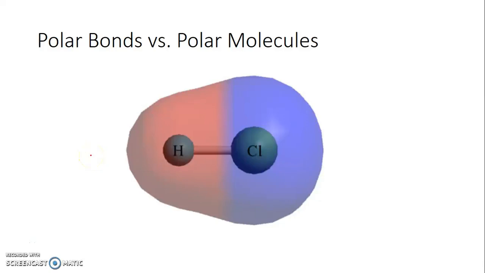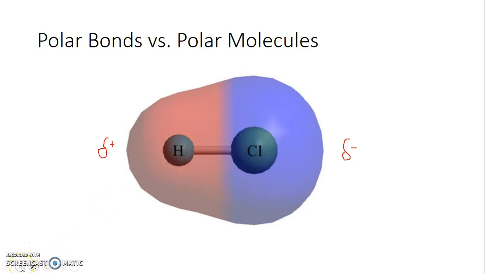When we started talking about covalent bonding, we talked about how bonds could be polar or nonpolar. This was the example of a polar bond, the H to Cl bond, where the H was slightly positive because it had a lower electronegativity, and the Cl end is slightly negative because it had the higher electronegativity. And these were the little symbols we used to denote which end was the positive end of the bond and which end was the negative end of the bond. Well, HCl, in addition to being a bond, is also a molecule, hydrogen chloride or hydrochloric acid. So that tells me that this molecule would be polar.